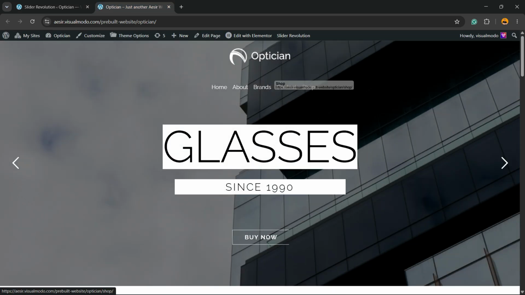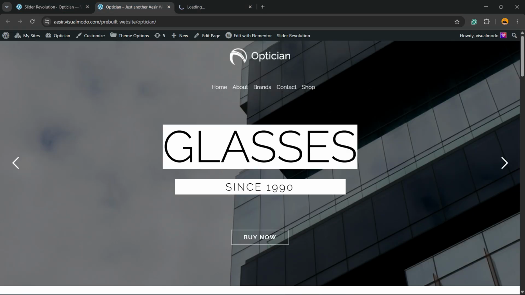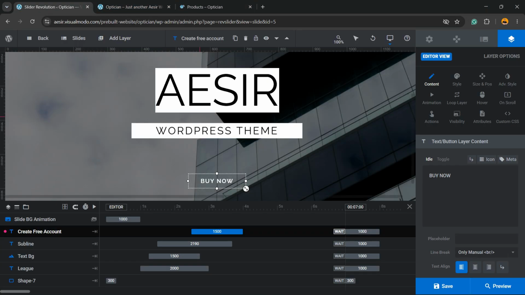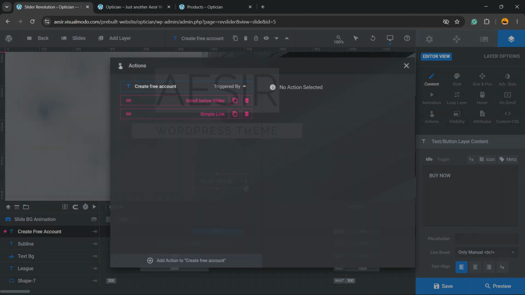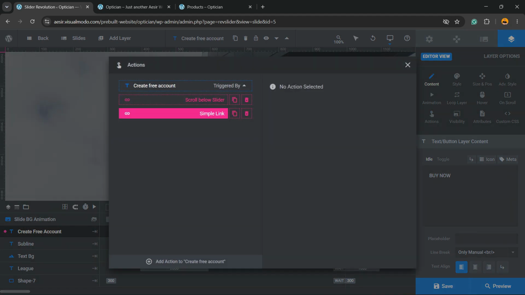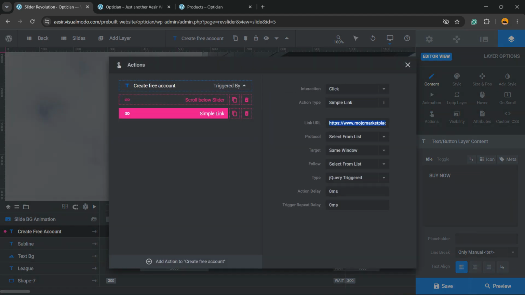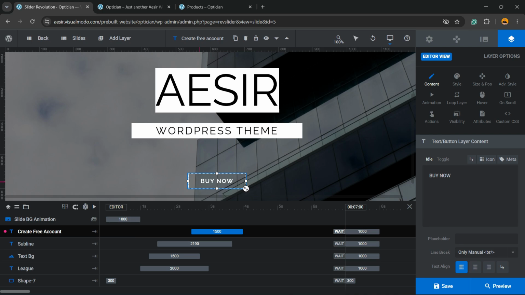Let me change a link. Let me apply a link to this button. I'm gonna leave a link in the description below and a card over here where I explain the step-by-step of adding links on the slider. Link added.